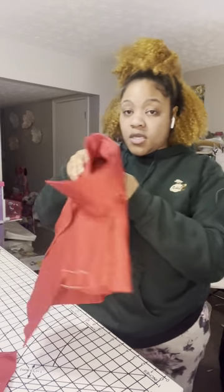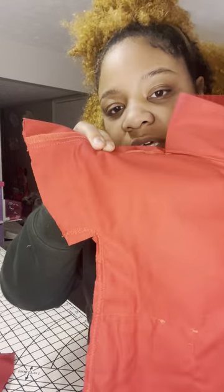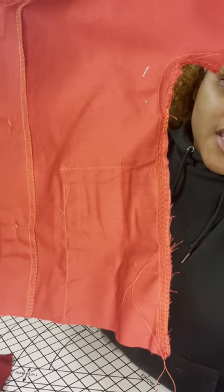If you finish sewing it, it should look like this. I did a straight stitch and a zigzag stitch on the sides.